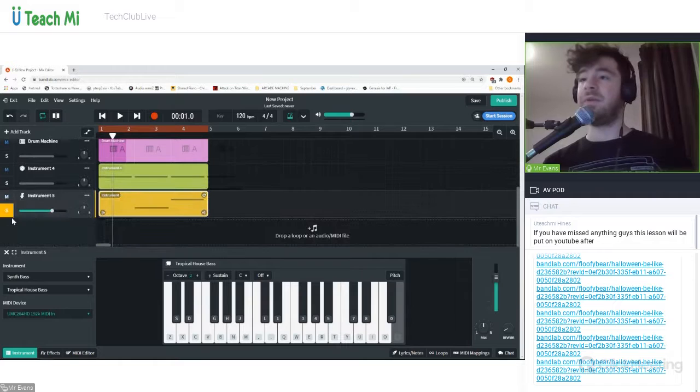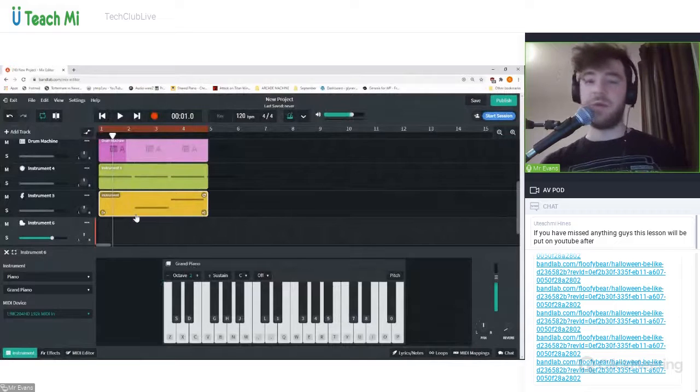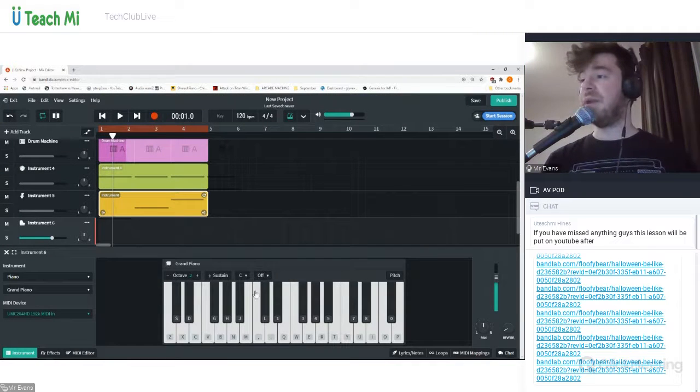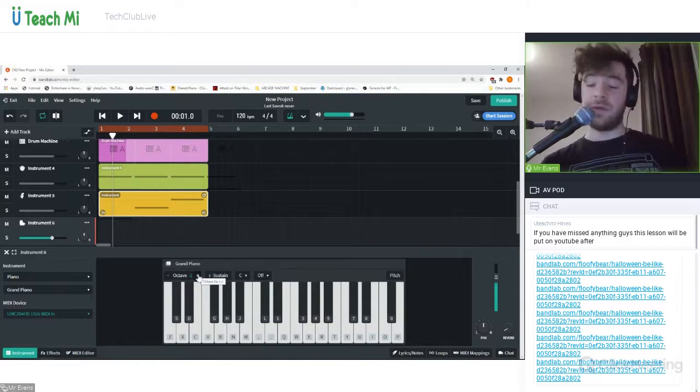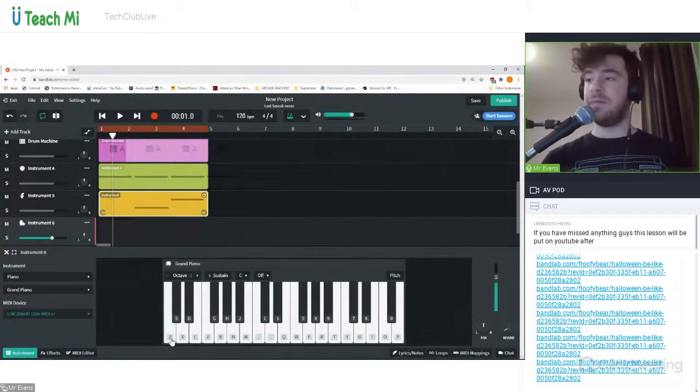So I'm just going to show you one last thing, and that's the soloing element on it. And it's all going to be the same because we're still in the key of C. You can play around with this stuff if you want. What this means here is the octave. So at the moment, it's going to sound like that. If you press the plus or minus keys on your keyboard, it will sound like this.